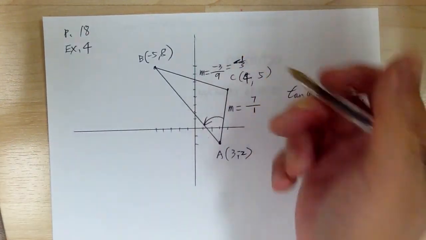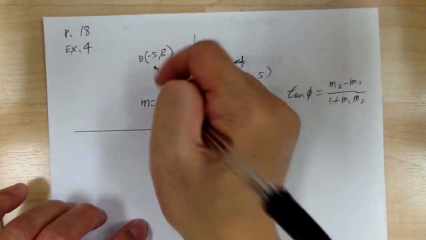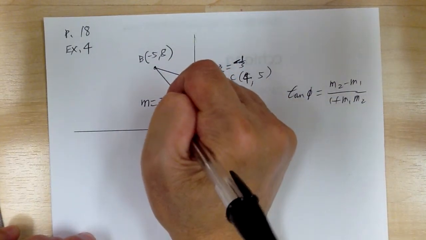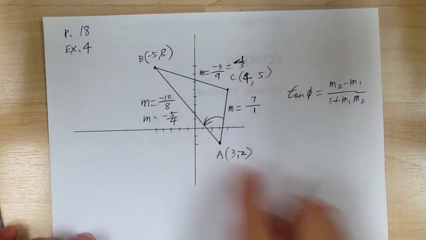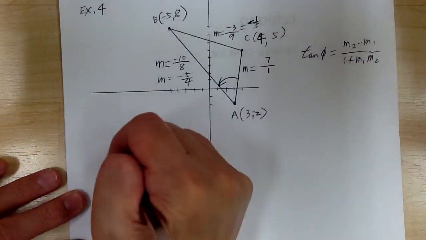Okay, and this one over here, slope, again, is y2 minus y1, so it will be negative 10. y2 minus y1 will give you 8. So m equal to negative 5 over 4. So first, go and get all these. Now for angle A, so let's do angle A.